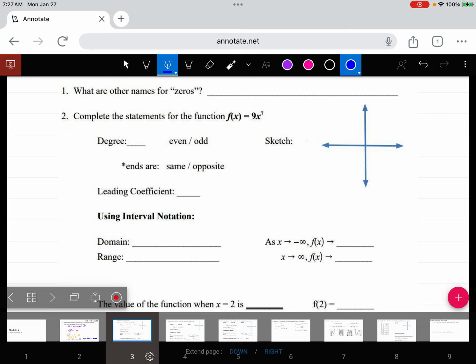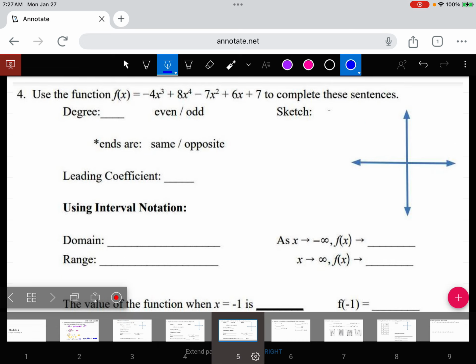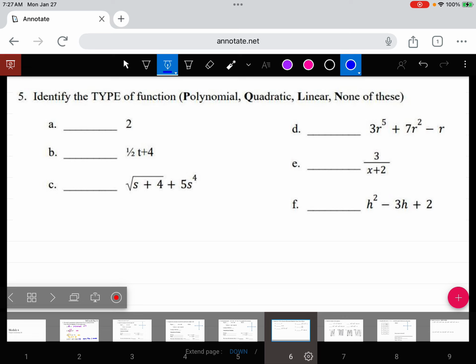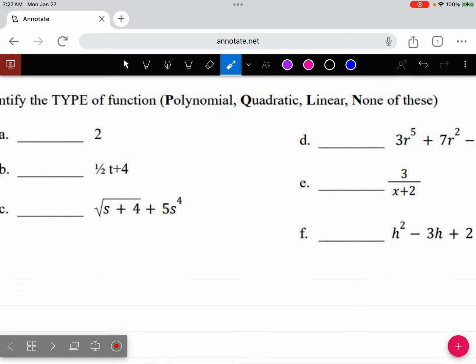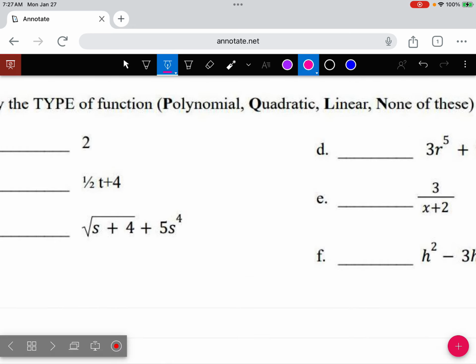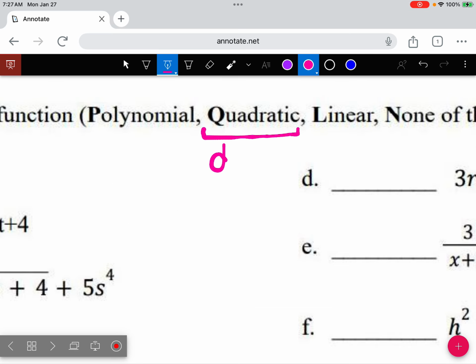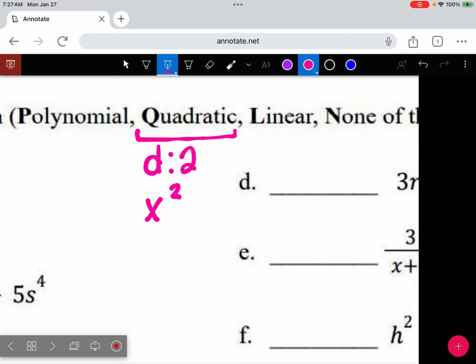Are there any questions on this review you would like to go through? 5. It's very much like what we just did in the bell work. So is it a polynomial? That is 100% what we just did in the bell work. These other ones are just specific polynomials. So quadratic, these guys are our parabolas. So these would be that our degree is 2. It means we'd have x squared as our biggest term, things like that. So that's what makes something a quadratic.